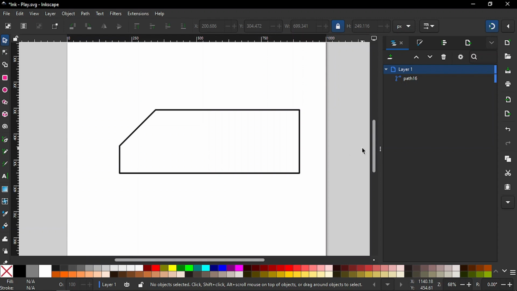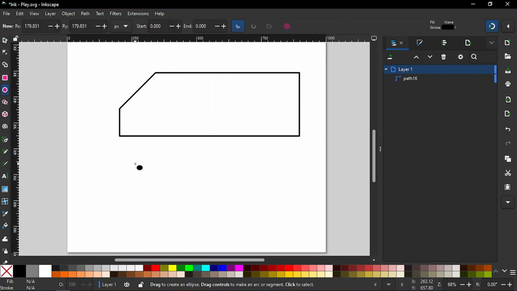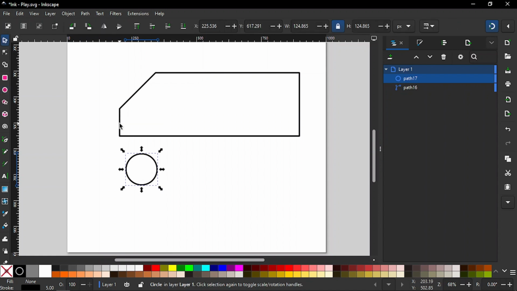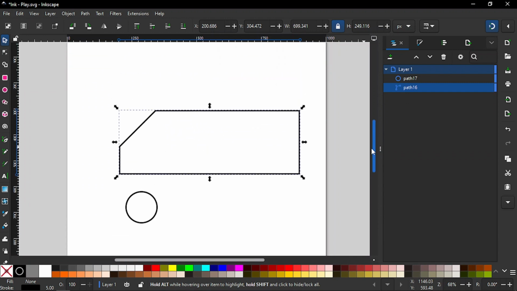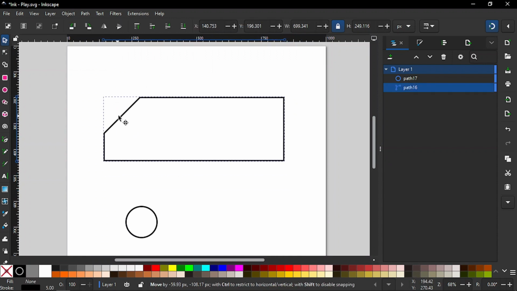So now we will have circles. Let's go to the ellipse tool and hold Control, and let's go with this much. Now let's go to the selection tool, come over here, and move it a little bit there.